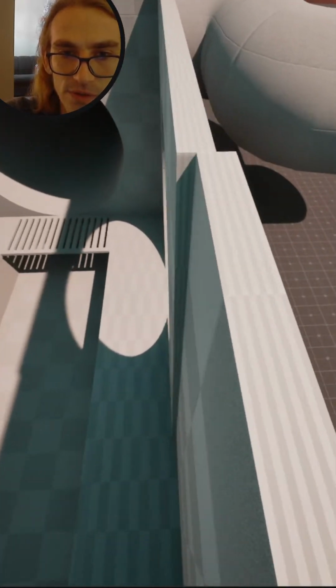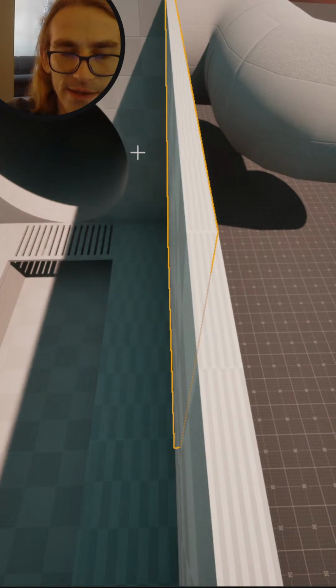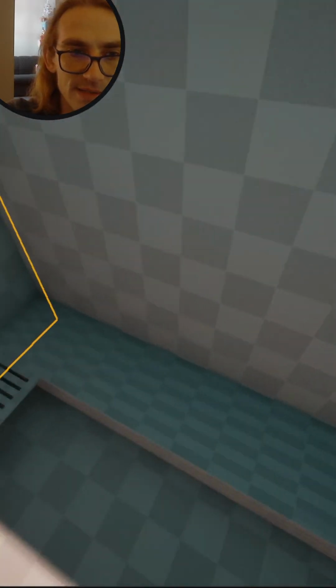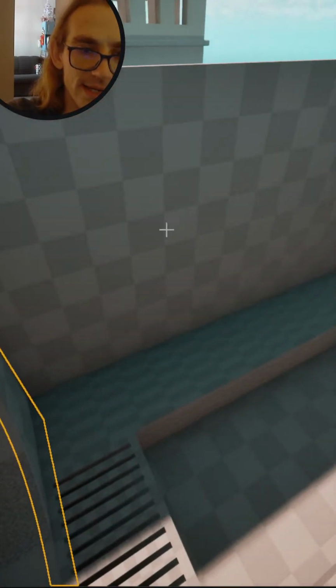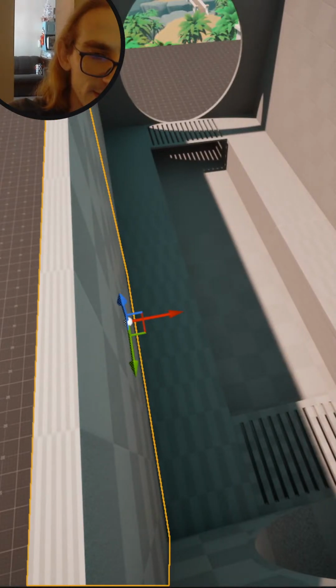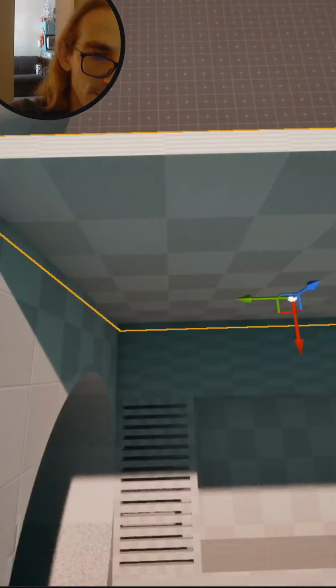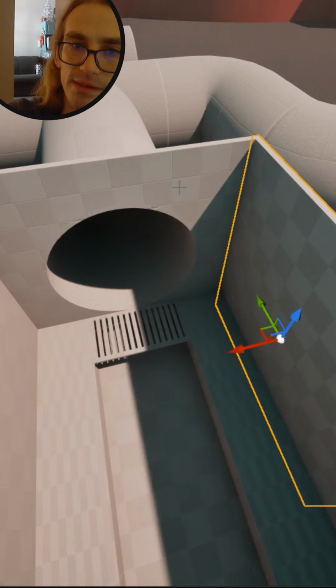Oh, I have some issues here. Okay, that means that this has the pivot on one side, and this has the pivot on the other side. I think that's just a matter of flipping things. Let me see.